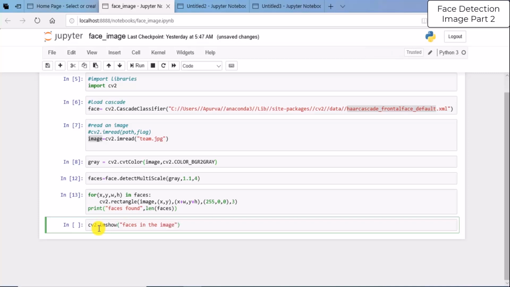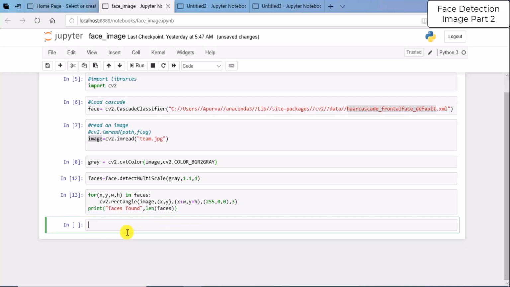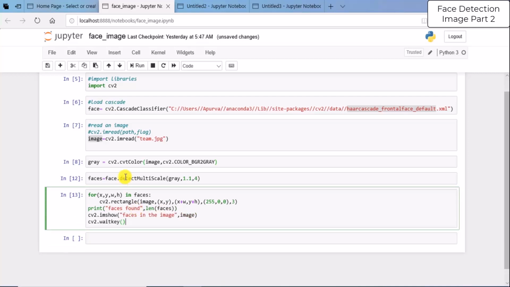So this is the title I have given to my window, and then you need to pass the image, and finally cv2.waitKey, which waits for a user key to terminate the program. Okay, now let's combine this code, and run these last few lines.